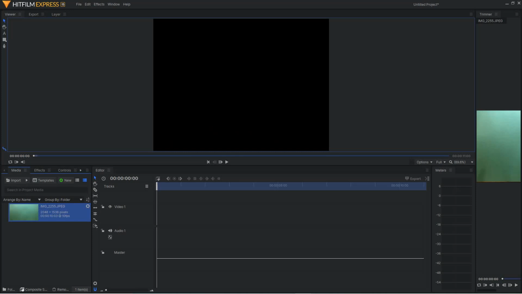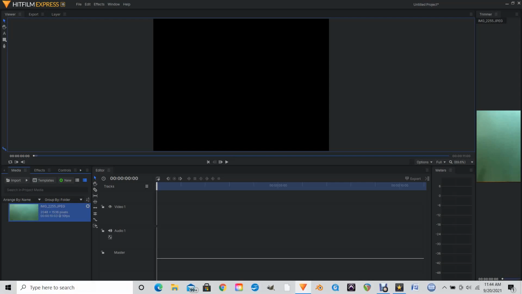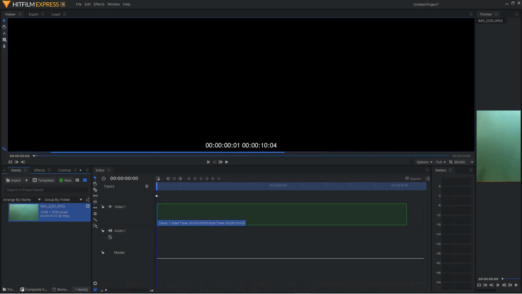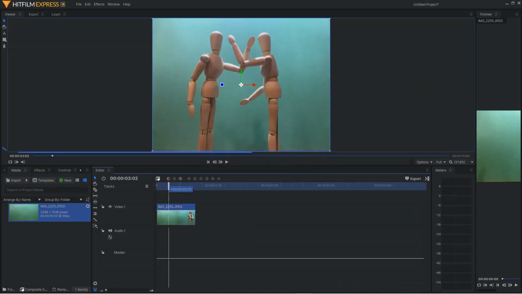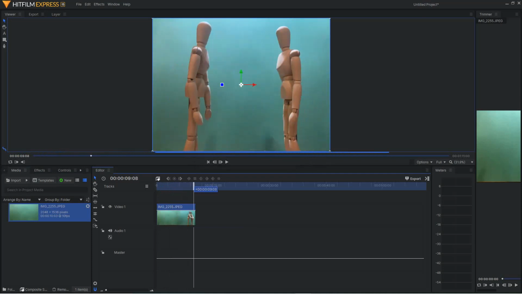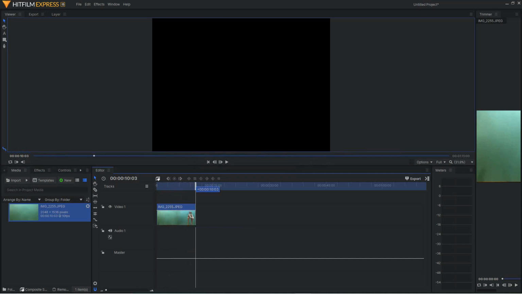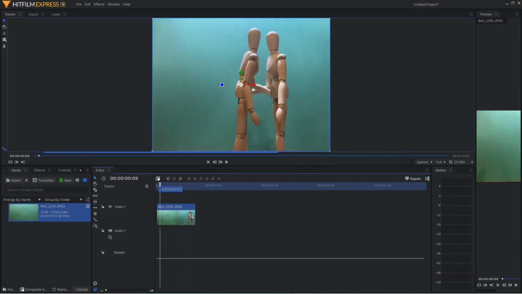Now in this video, I want to show you a couple ways that you can change the rate that your video plays and change the duration of it by adjusting the clip speeds. And there's two ways you can do it. So let's bring our video in here, and you'll see here that my video, click yes there to convert it to our size. My video goes to about 10 seconds, 3 frames, something like that.